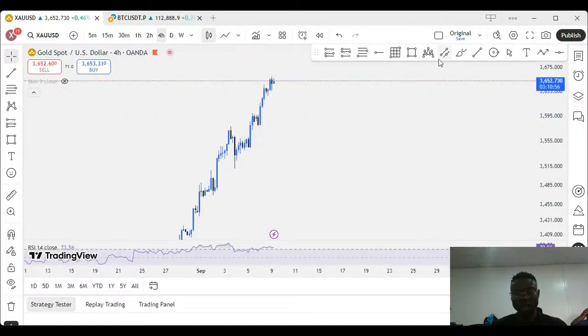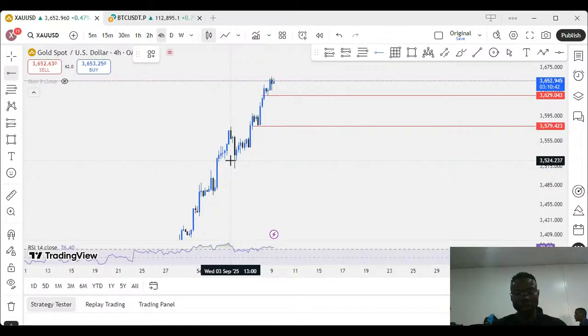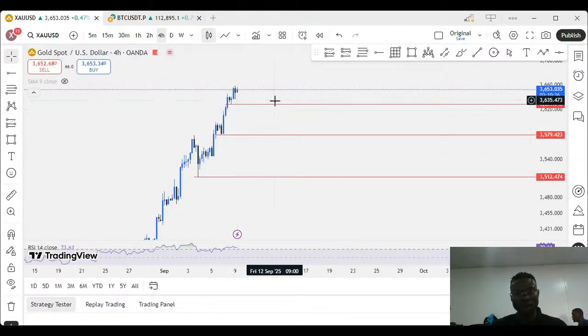So for me here now, I will pick this place as a drop level. I will still pick another place, which is this place on this 4 hour, and I will pick this place here on the 4 hour. So you know, when the market is selling, it will first get to this place before getting to this place before getting to this place. As the market is going up, if you want to start selling, you will be following the steps it followed to go up. The step is that you will be following what is coming down.